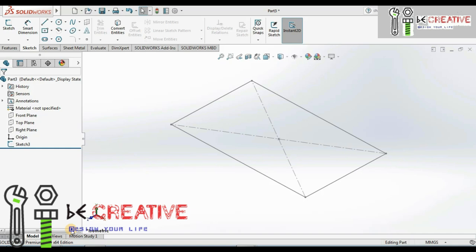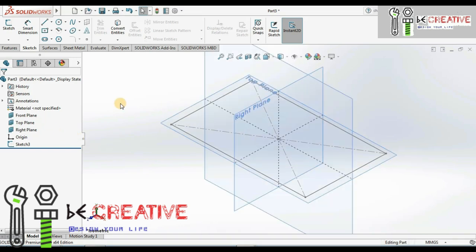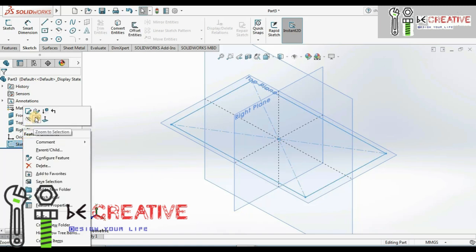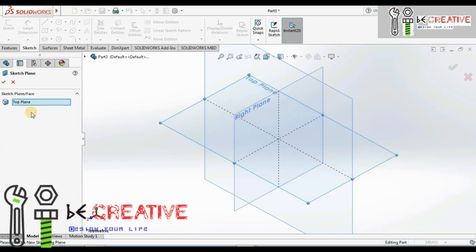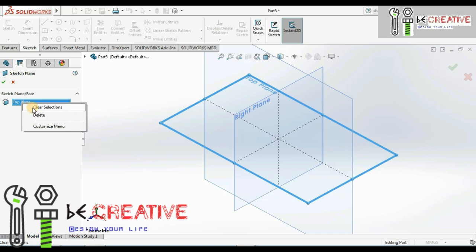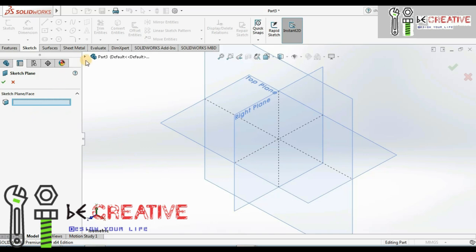In this video, we are going to learn about how we can interlink the sketch with a plane. As you see on the screen, the shown sketch is created in the top plane. If you want to interlink the same sketch to the front plane, right click on that sketch and there is an option called edit sketch plane, where you can see in which particular plane the sketch was created. After that you can delete that plane and interlink the other plane from the design tree.